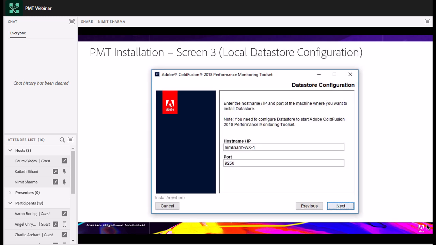Now comes the data store configuration. So if you are installing the data store along with the PMT server, like the screen that I have shown you earlier, if you have selected both the components, then you need to provide the host name or IP of the machine where you are actually installing the PMT server. There is one important point that we need to keep in mind.